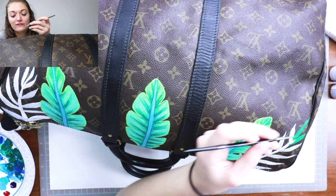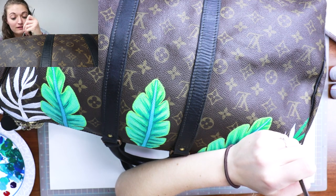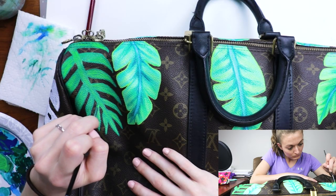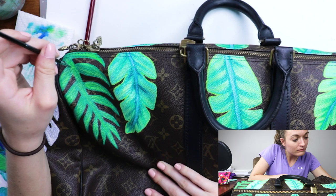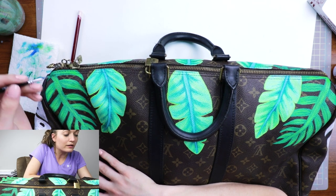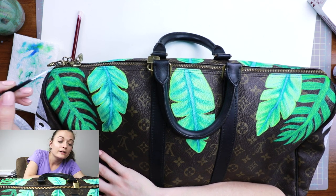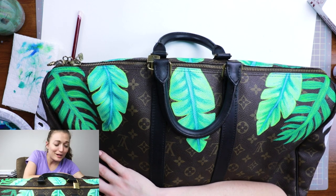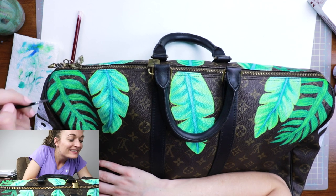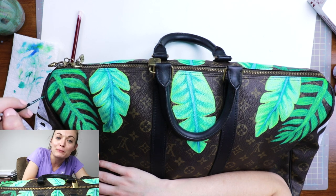Let me know if you've ever done something like this — have you ever customized one of your bags or purses? Apparently this is a huge thing. I kind of feel like the pillow stuffing helped, you guys just can't see it super well. I feel like a bag hugger — I'm just hugging this thing to paint on it. It may look really awkward but I'm comfy, I'm leaning up on it. I wish all my paintings were this plushy. Your girl has been painting all day.